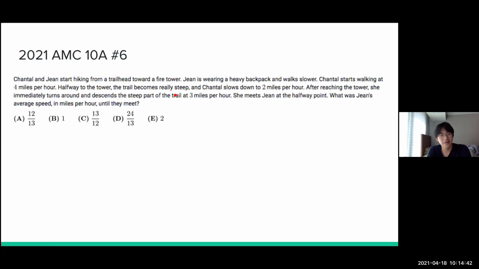Since this question is long, I won't be reading it in its entirety, but I'll give you guys another moment just to read it over and again, comprehend what exactly we're looking for and what kind of equation we might need to set up to solve it. And all right, I'll move on to the solution.